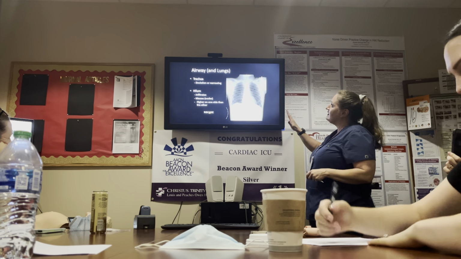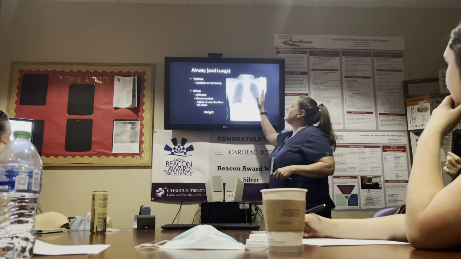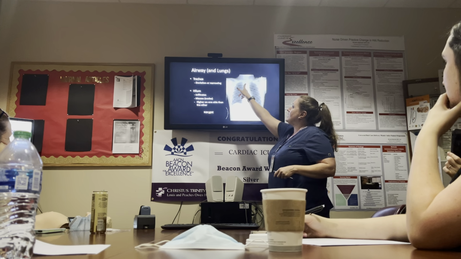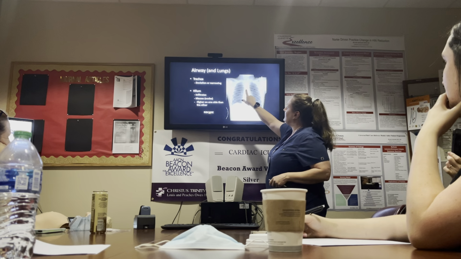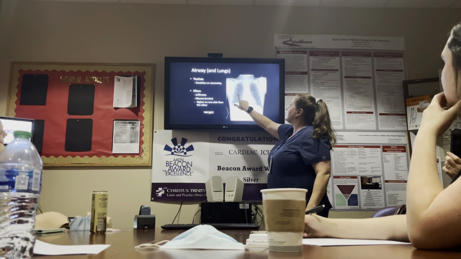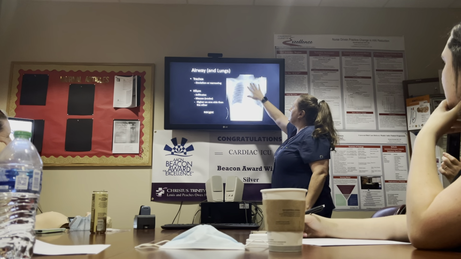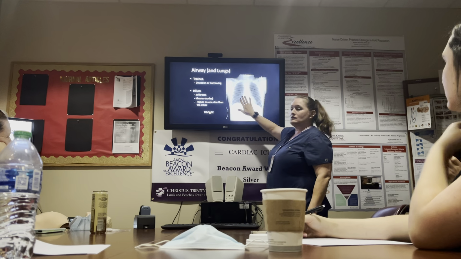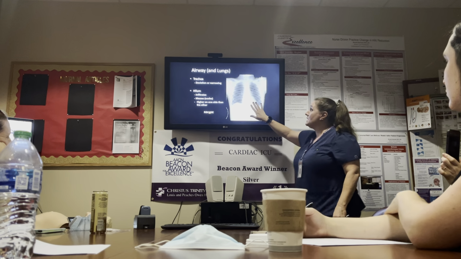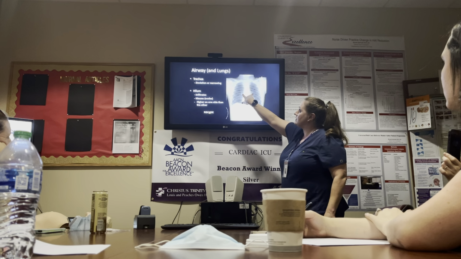Okay, so airway and lungs. You're not looking just at this airway here and you're not looking just at the lungs. This patient is actually intubated. The carina is sitting right there. So the trachea comes down and splits off, goes over to the right side and off to the left side. And of course, this is the left lung and this is the right lung when you look at a chest x-ray. So you want to look at the hilum, which is the center here.